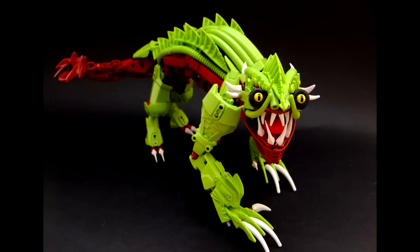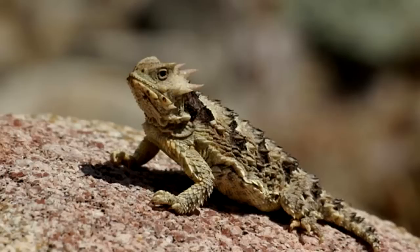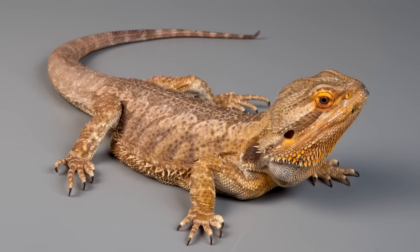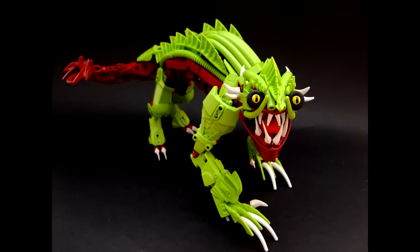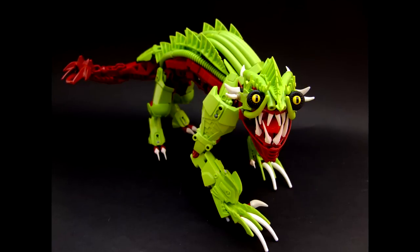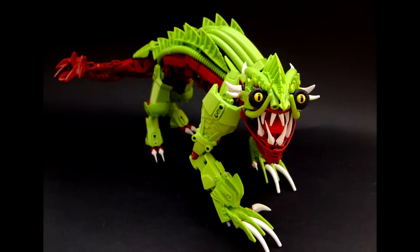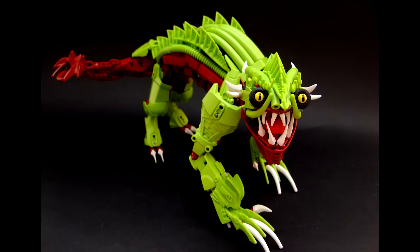I think it's safe to assume that this creation takes some inspiration from real-life lizards in its design. The first thing that comes to mind is the horned lizard and the bearded dragon, for these horn-like features on the face and some details on the body. I'm also going to assume that this takes some inspiration from dinosaurs — mostly the ankylosaurus, as I mentioned earlier. I'm really confident that the basis of this MOC's design was mostly inspired by the ankylosaurus, with the spikiness and then the weapon tail and this sort of curvature on the body. But definitely not the face. And as you'll notice, its posture is very different from modern lizards — modern lizards typically just crawl around on their four legs, not really standing upward like this creepy thing does.